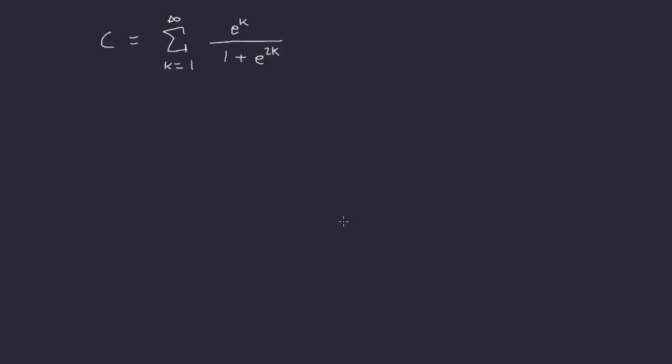All right, for this next example, let's look at the series k going from 1 to infinity of e to the k all over 1 plus e to the 2k. This will be positive because e to the stuff is always positive. It should also be decreasing because while the top and the bottom both go to infinity, the bottom, since it's e to the 2k, will be going to infinity a lot faster than the top will. So this should satisfy the integral test, so we can use the integral test.